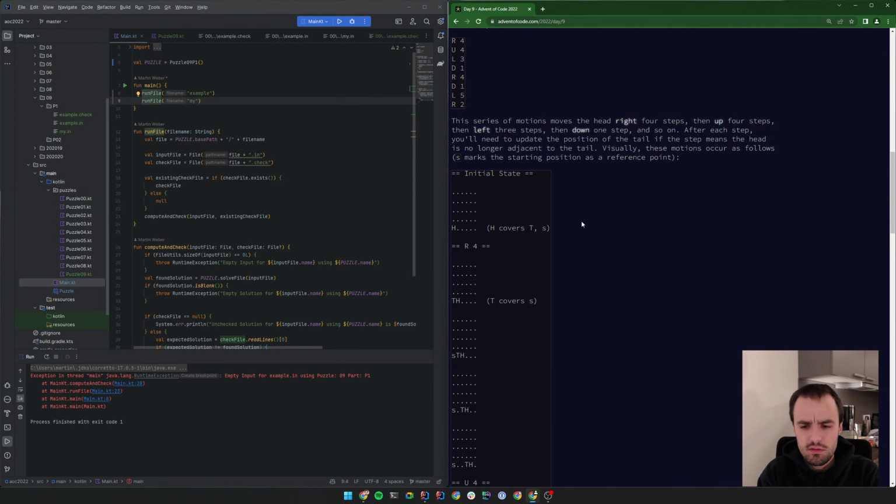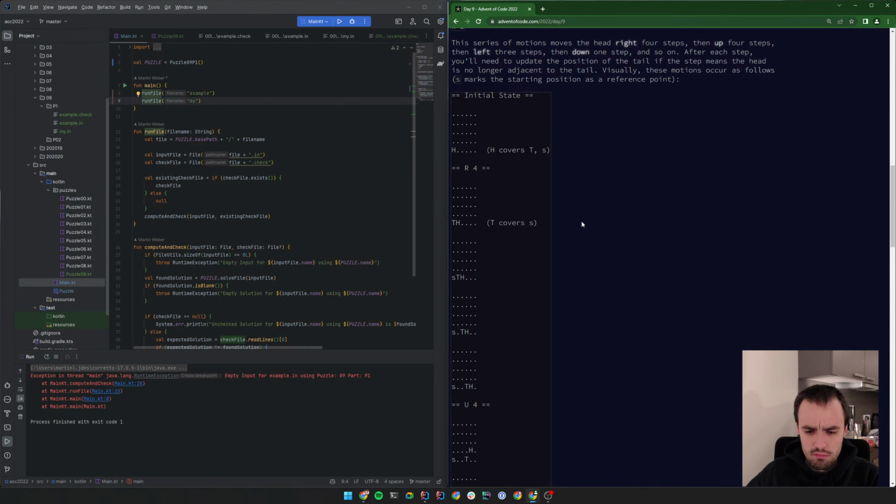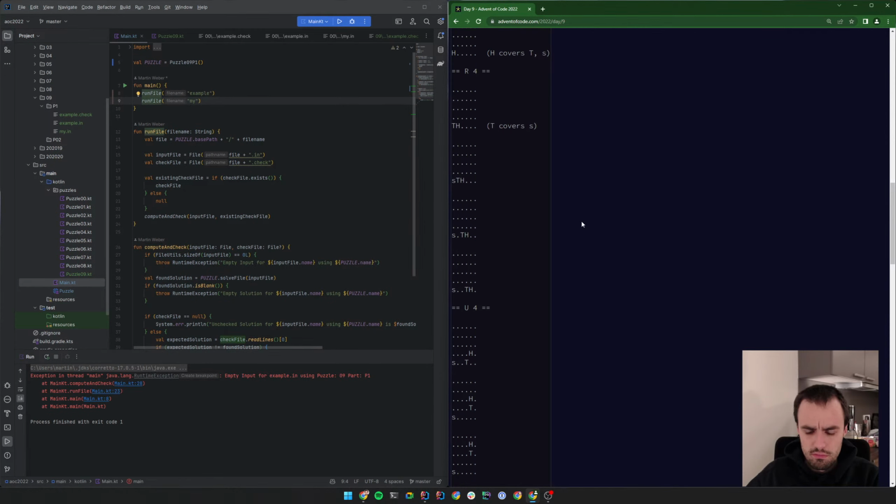H covers T and S. T covers S. Now the tail would make this diagonal move here, right? Yes. Now the T would move diagonally again.